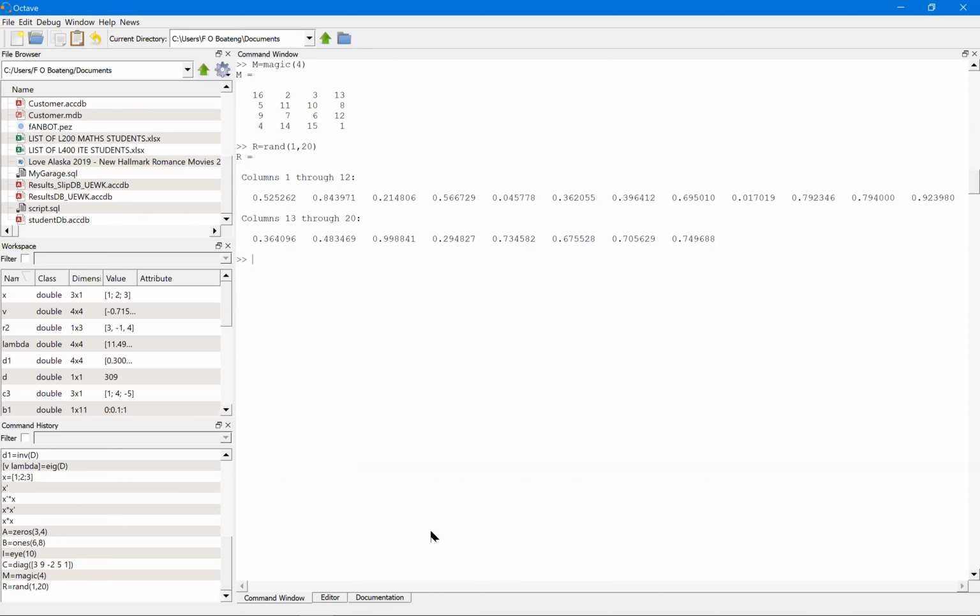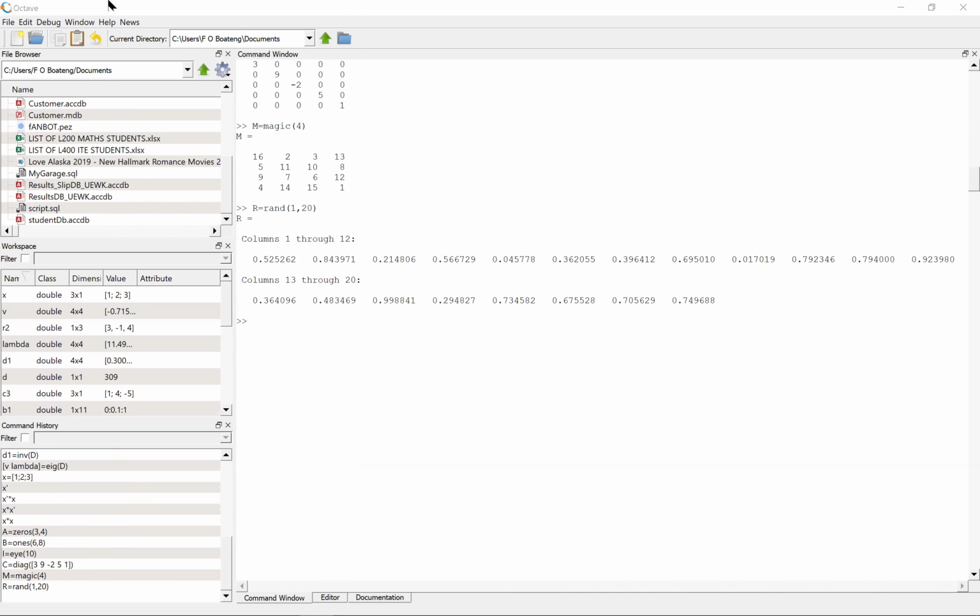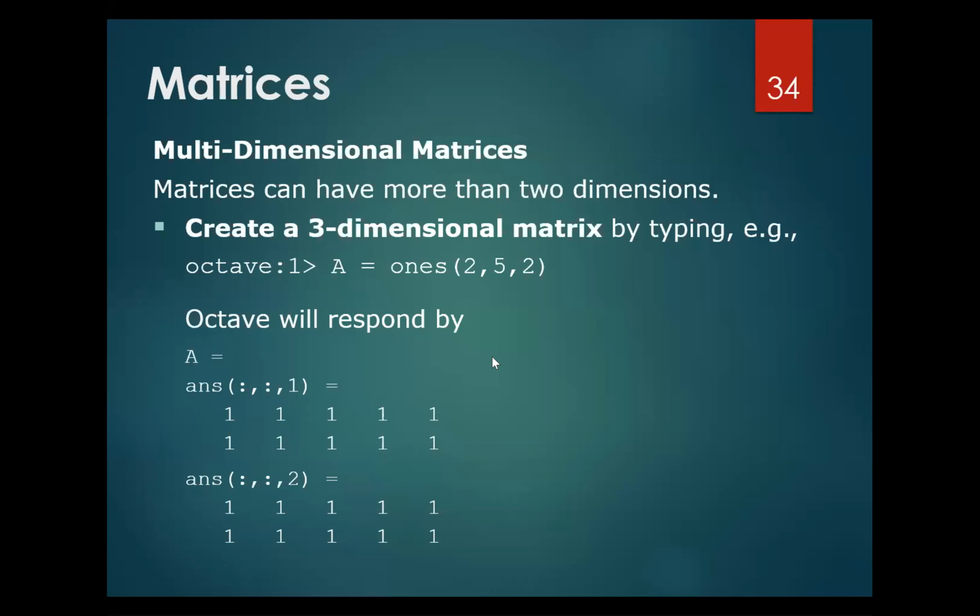Let me move on to the next thing. The next thing we look at is the multi-dimensional matrix. That is, this time, 3-dimensional matrices and the like. So there's a quick example of a 3-dimensional matrix.